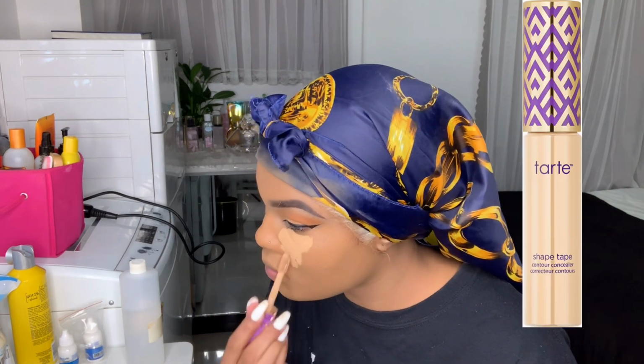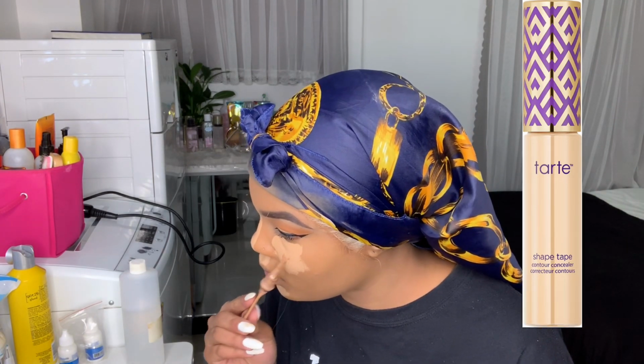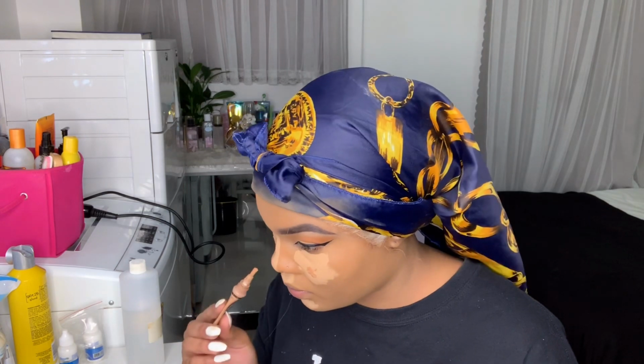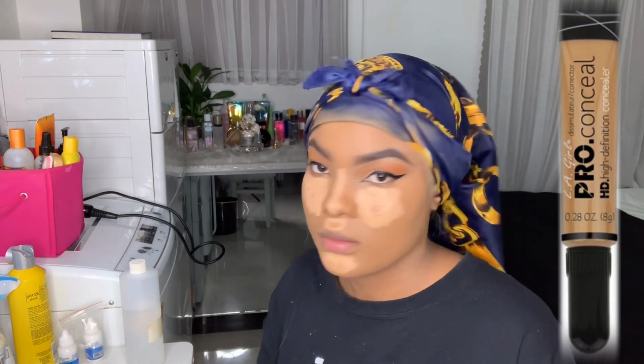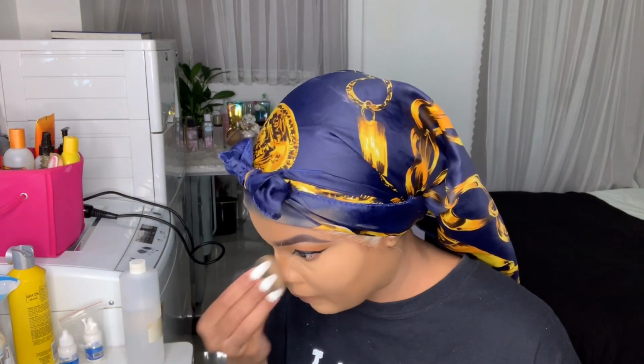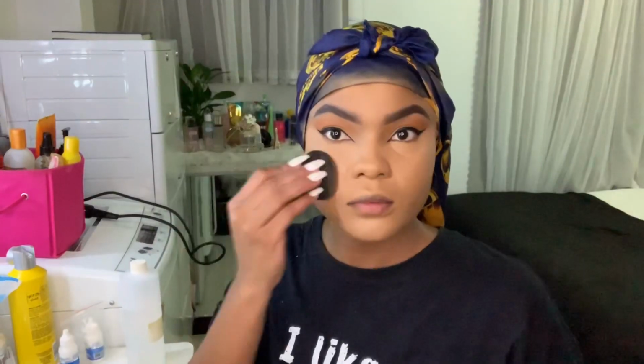Yeah, so nice. And then back with that Tarte concealer to highlight my under eyes, and I'm gonna skip to the nose and everything. There we go. And then mix it with a little toffee because I thought it was too bright. Now it's time to blend. I'm just gonna blend the shit out of my face. Look at her. Look at her blended.